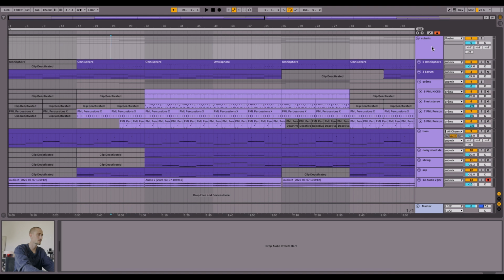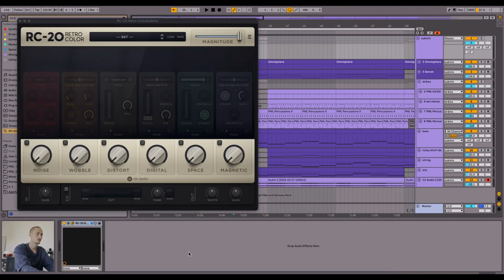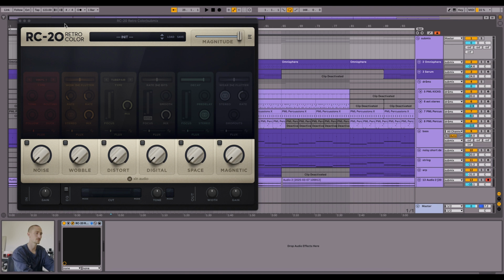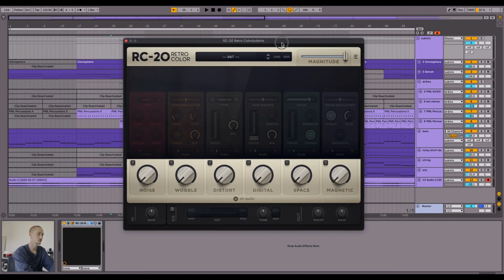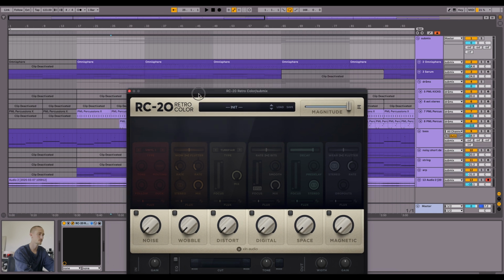And I think I'm gonna try to process it all at the same time using this RC20 plugin, which is a multi-effect plugin, very good for texturizing the music.